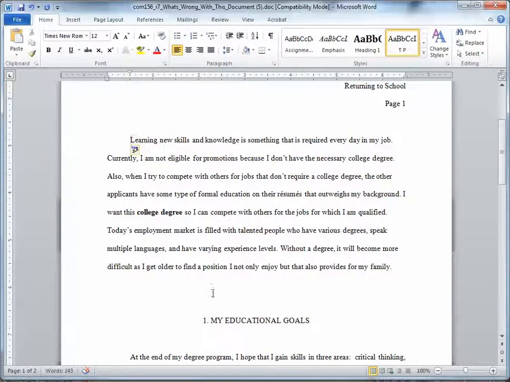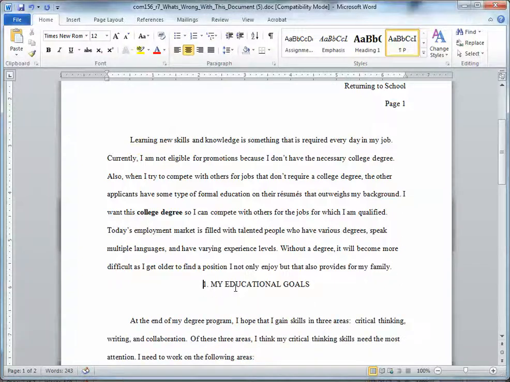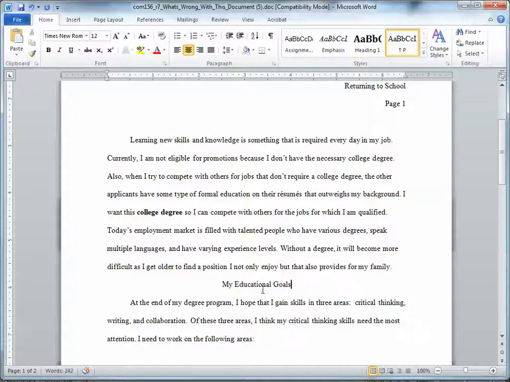Now, you have the tab, and then always remember that you don't need all caps for your heading, and we will change this. Only the first letters of the words for your title should be in caps. Also, no numbering is necessary. We have changed this into its proper capitalization, and remember that you only have one space between your heading and the paragraph. And this is the first level heading.